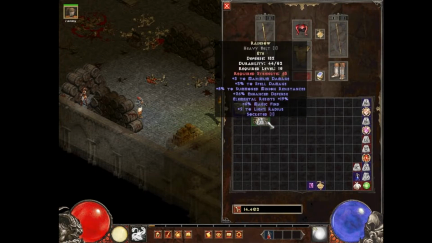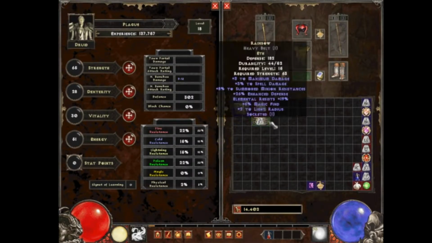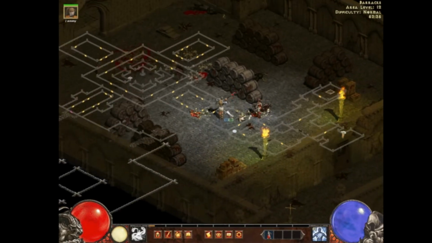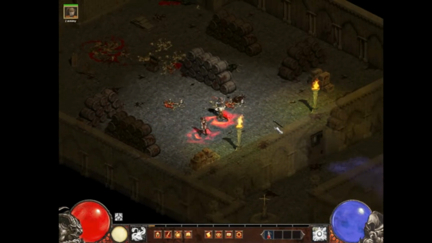Required strength. Okay, so I can use this, I just don't have enough strength. Now I do. Spell damage minions. But if they get stuck, just, yeah, town portal. It sucks, but it sucks.